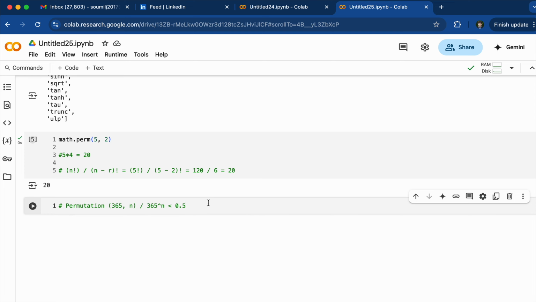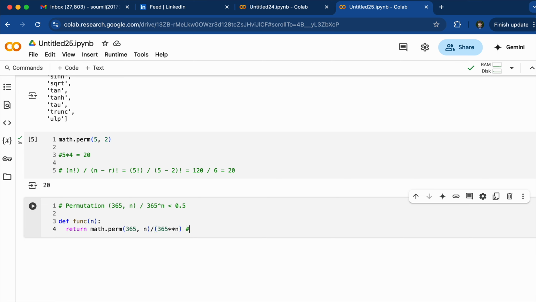This is the equation which we have to implement in Python. So we first define a function func n, and inside the function we are returning the above value, which is math.perm(365, n) divided by 365 double asterisk n.